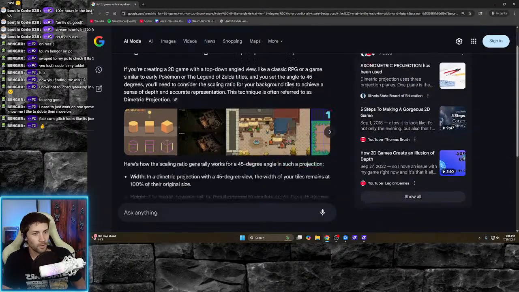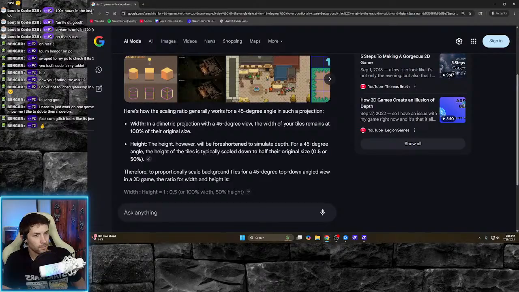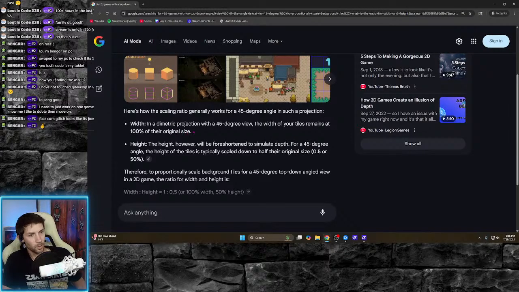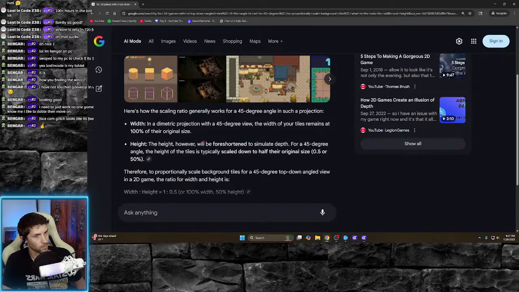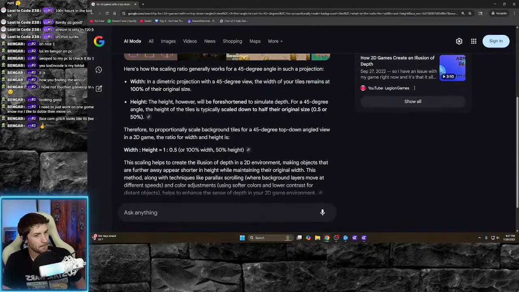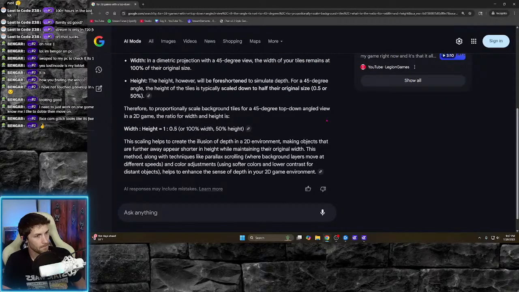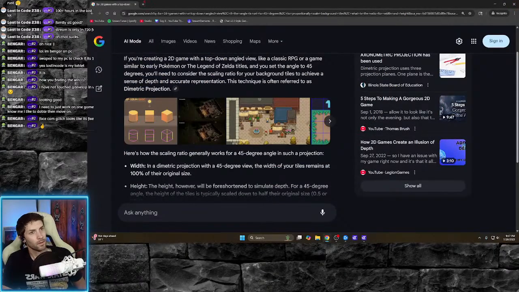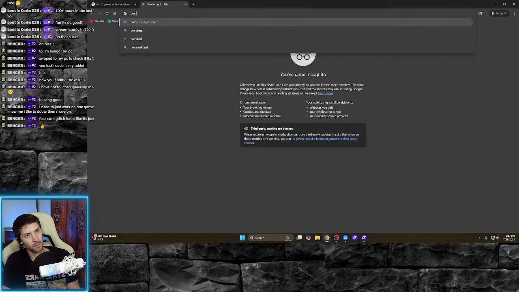Okay, so the width needs to be 100, the height needs to be 0.5. Well, that's pretty simple. I might need to redo Blender.